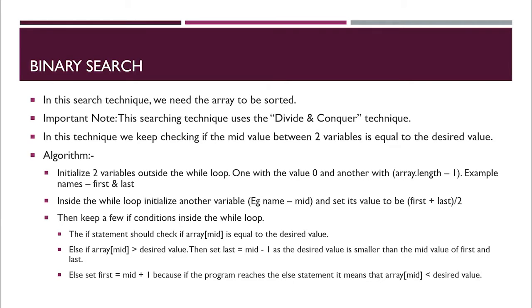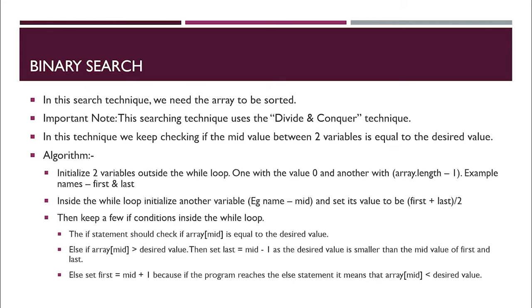Now, keep in mind that mid, first, and last, all these three variables refer to index positions and they aren't actual values that we will be comparing with the elements. What I mean to say is that it will be array[mid] in square brackets, which will be compared to the desired value, and not mid being compared to the desired value. And you'll see what I mean when I show you the code.